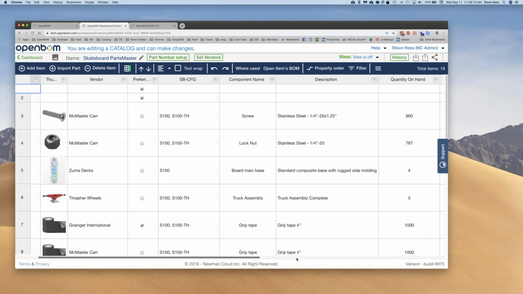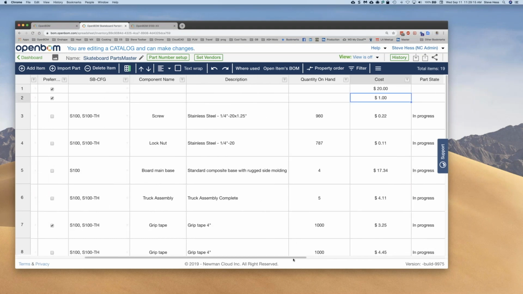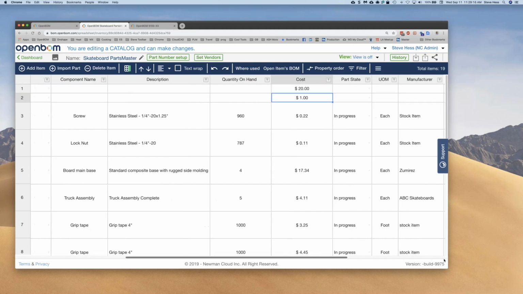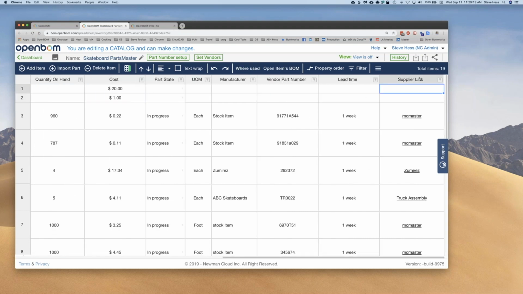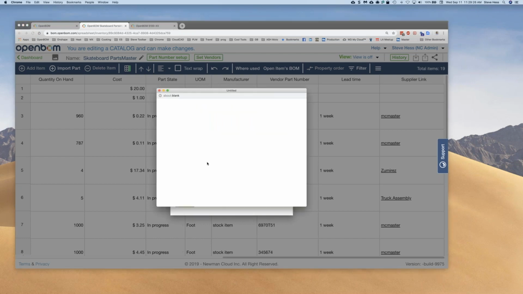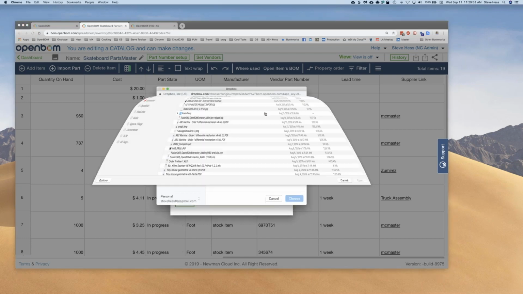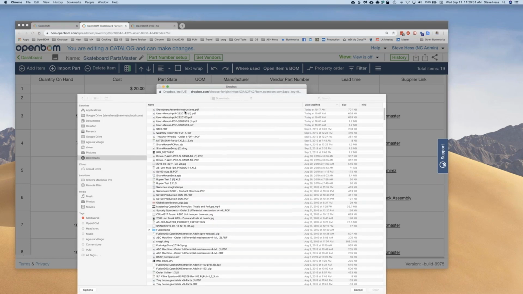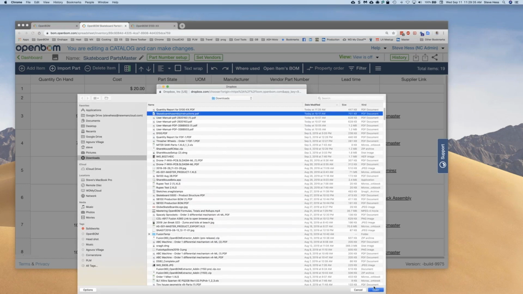I could add some labor, give that a price of $20 an hour, and then down here where I have a supplier link, this could be renamed to be a reference link or something. I can edit this reference and add a set of instructions here that are stored on my drive. Let's say here's some skateboard instructions, and upload that.